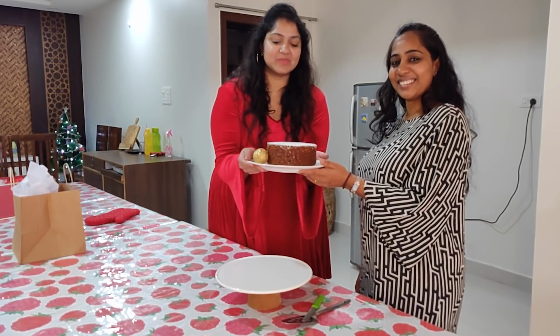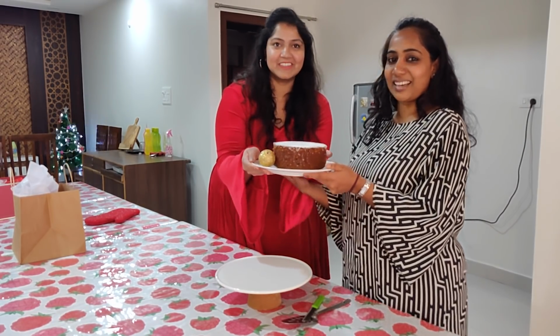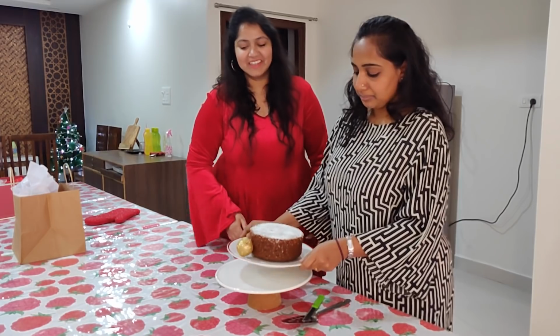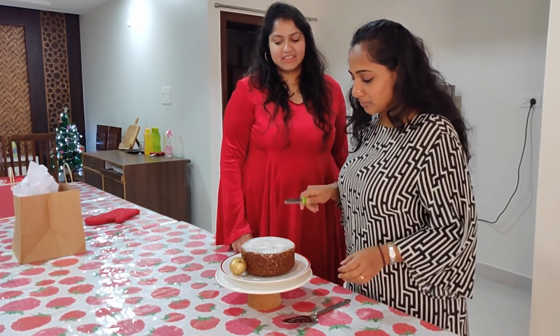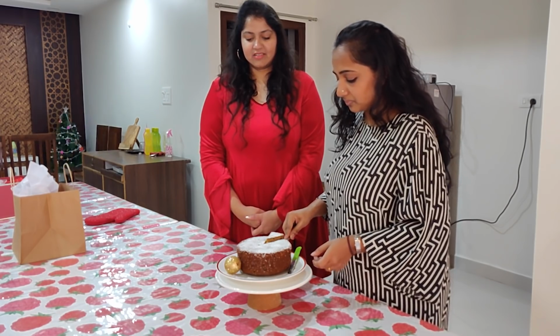Here we have the Christmas fruit cake by Arundhati and by you too. Yeah, so we're all done. Let me slice you a piece. There you go.